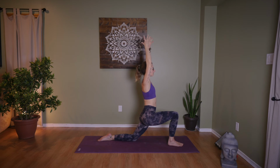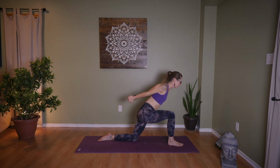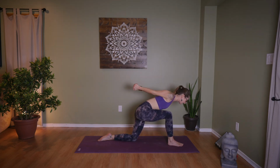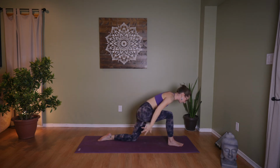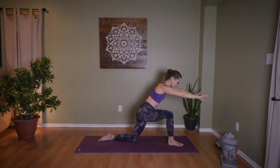So inhale to reach and exhale, drop the hands behind you. Interlace the fingers. Inhale, root them down. Roll your shoulders, lift your chest and exhale, fold inside of right knee. Hands can rest, hands can reach. Your choice. Keep breathing. Then release the arms, sweep to rise. Anjaleyasana. And exhale, fold, hands coming down to the ground.